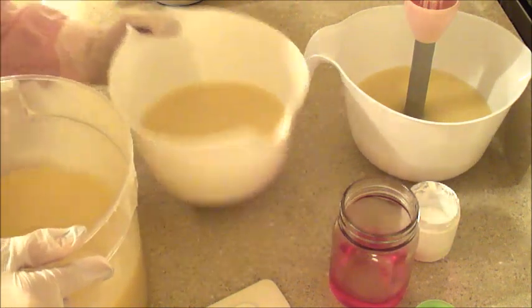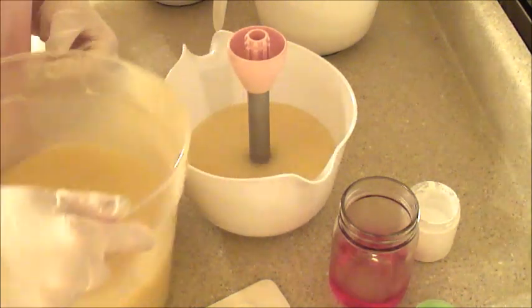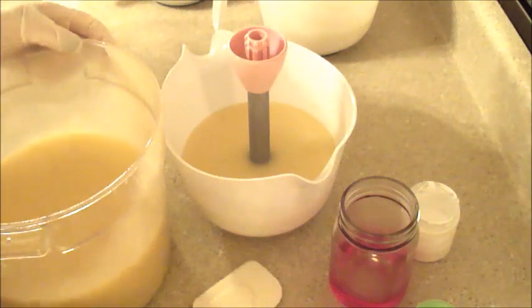Okay, so I think that's good for my colors. I'm going to add just a tiny bit more to this one. And yeah, I'll call that good.